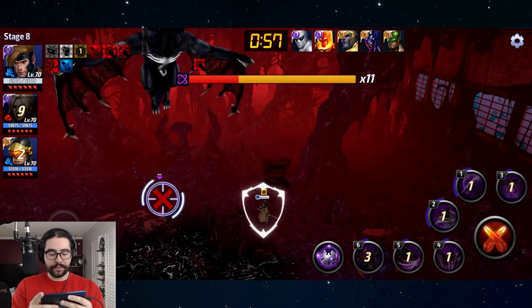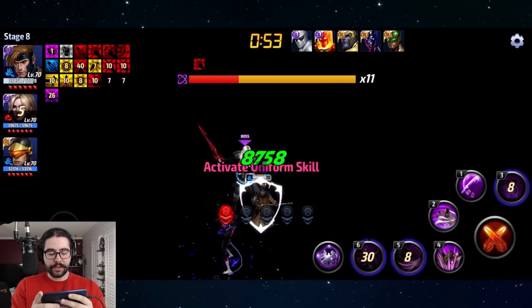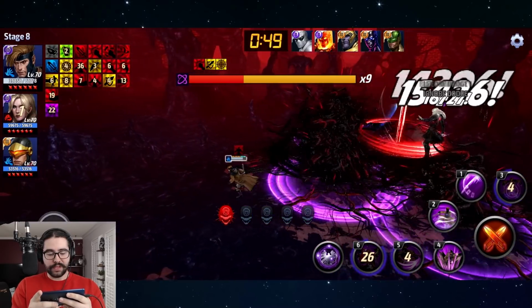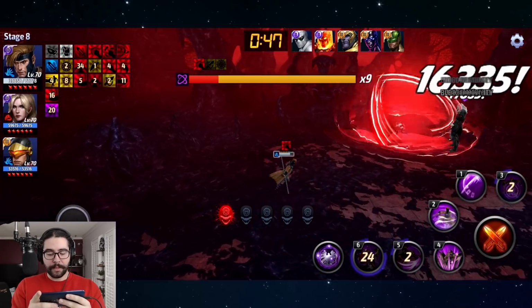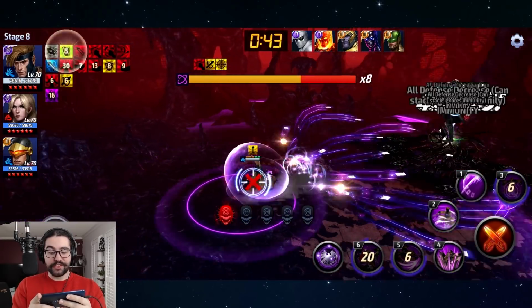Yeah, this is annoying. Gambit's going to get hit. We're going to use the Awakening. Do a bunch of damage. Cool. You can actually get another skill off. Look at that.